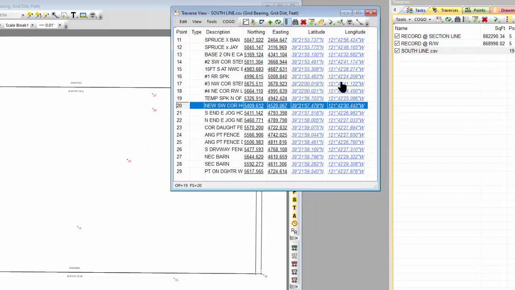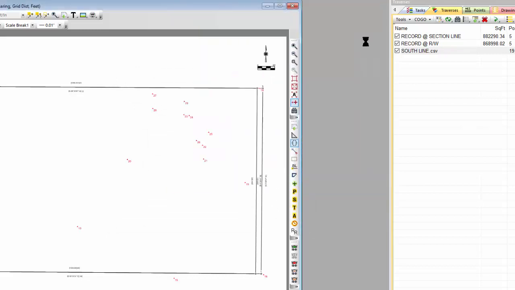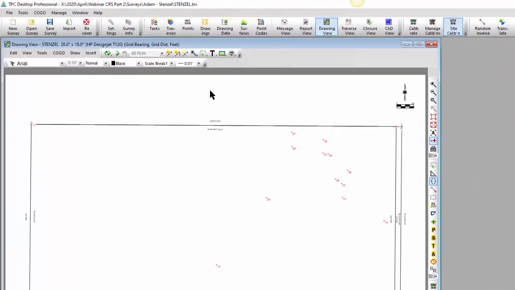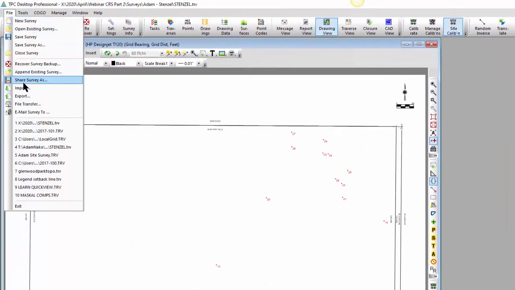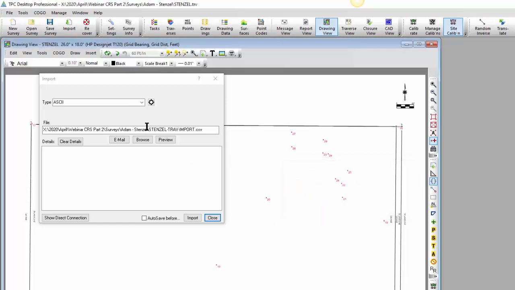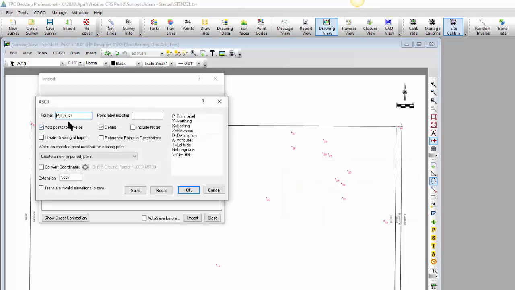So now let's talk about some workflows. I've got this set up the way I want, and let's talk about what I might want to do next with this. So let's say I'm going out tomorrow and I'm collecting more site data. I kind of got this much done while I was out there today, and I wanted to make sure I came back and everything matches up. Now I'm going to go out and gather more data. What do I do? Well, I go out and get the data. Tomorrow I come back and I import, just like I did. I import ASCII. I bring in the same information in a CSV file.